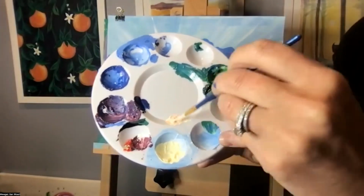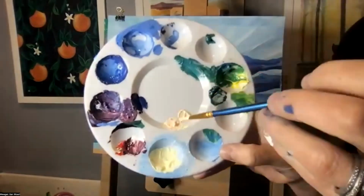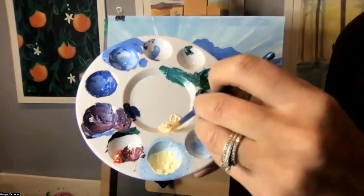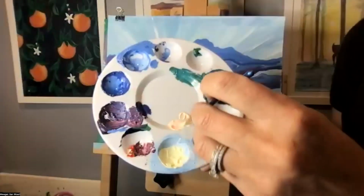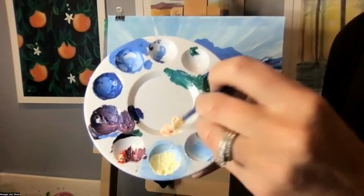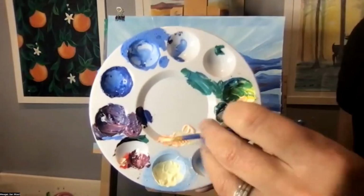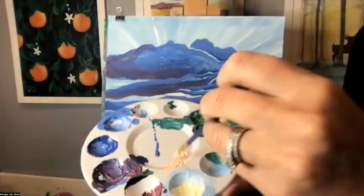Ooh-wee. Maybe you need to add a little bit more yellow. Oh, I guess I'm getting a little orange. That works. You can play with this. If you want to make it even more bold, you could always add a little more yellow, a little more red. Yeah, there we go. This is very red, but I guess in person it's okay. All right, so there's my orange. Look at that. Ooh-wee. Oh no.